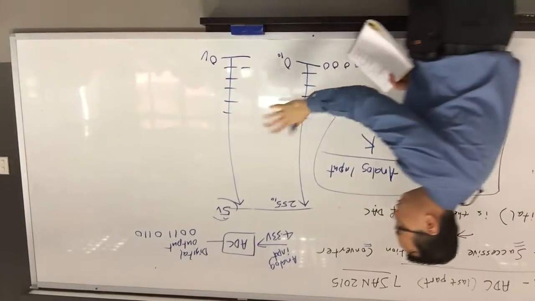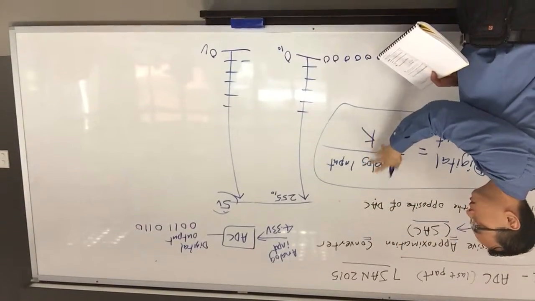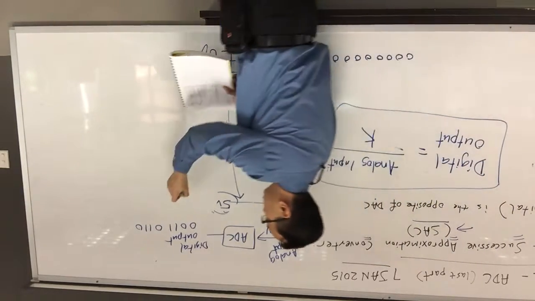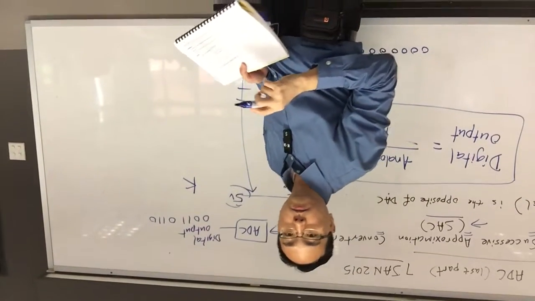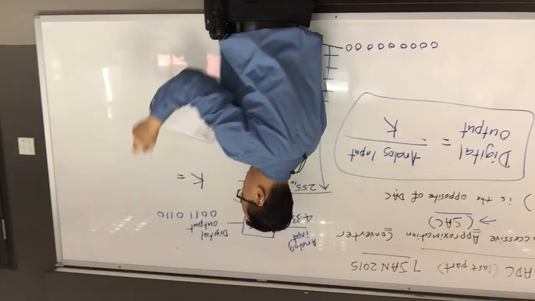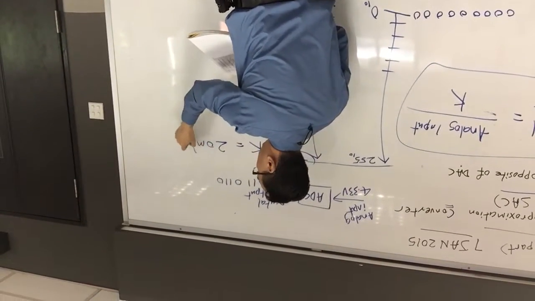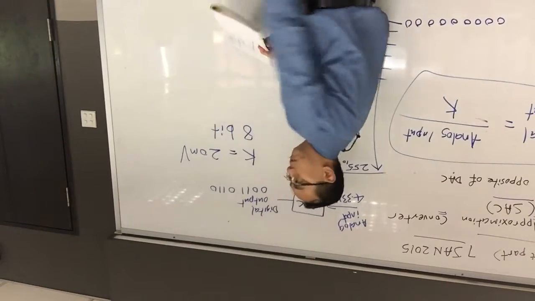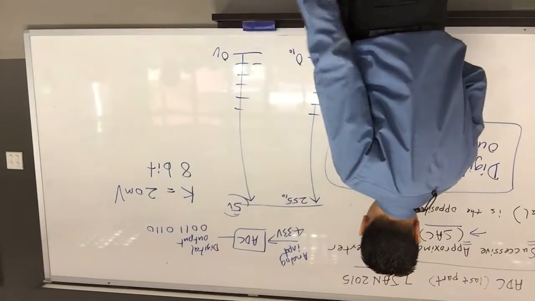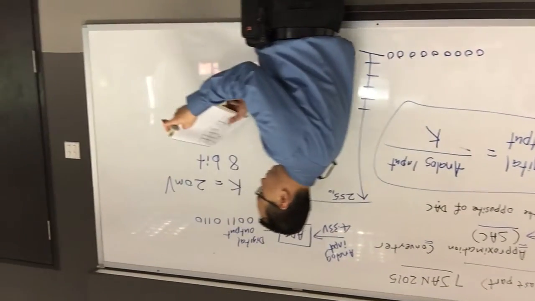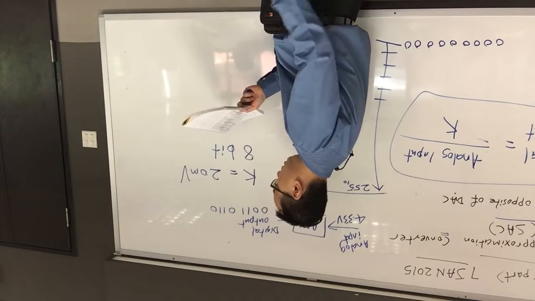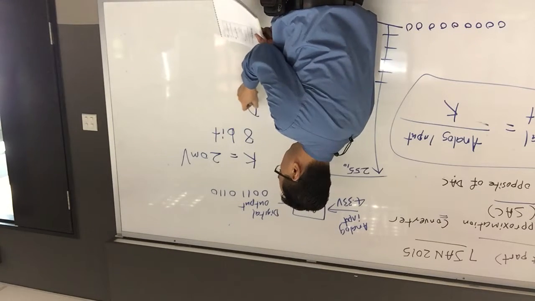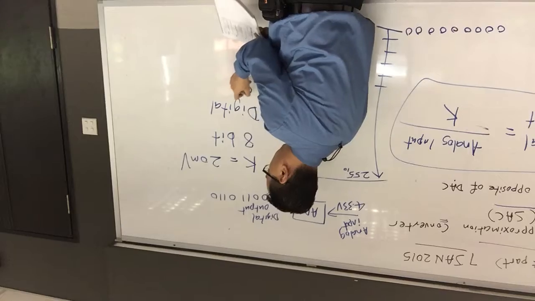Okay, so now we are working backwards, except that the formula is relatively the same. So in the case where the K is given, what's your K? 20 millivolt. Now they say it's an 8-bit, so we need to find out what is the 2^n minus 1. If you want to find out, you can, but what we want to find is the digital output.